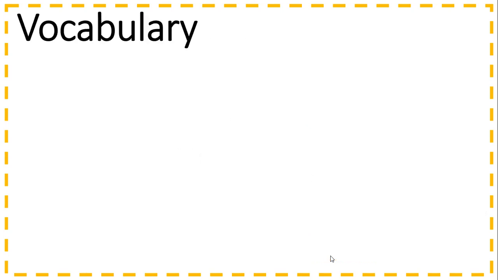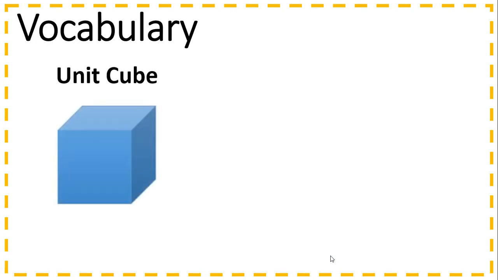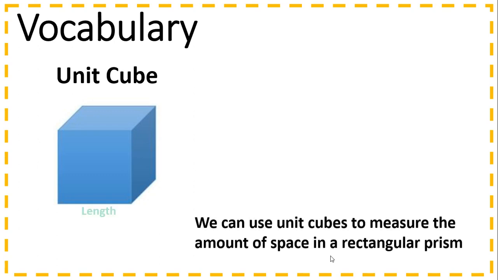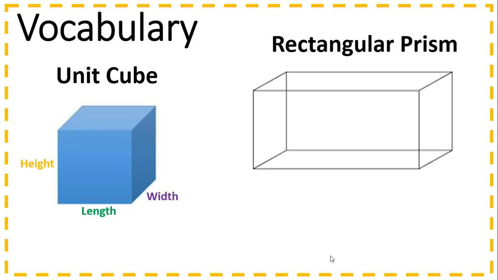Now let's move on to reviewing the volume vocabulary. Here we have a unit cube. We can use unit cubes to help us measure volume, or the amount of space that a rectangular prism makes out. A unit cube consists of length, width, and height. We can put all these unit cubes inside a rectangular prism. A rectangular prism also has length, width, and height. It is a three-dimensional or 3D figure, which means it takes up space. It's a rectangular prism, meaning that the side lengths are rectangles.